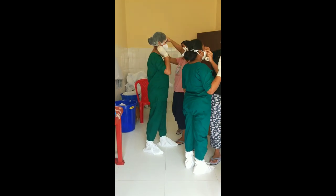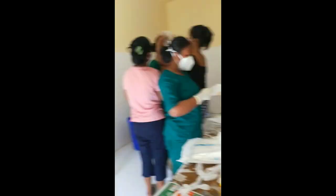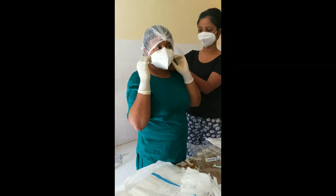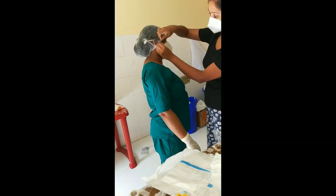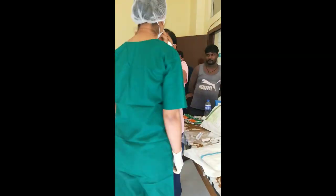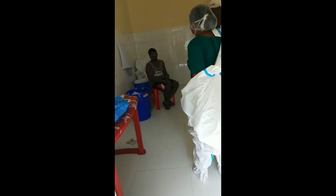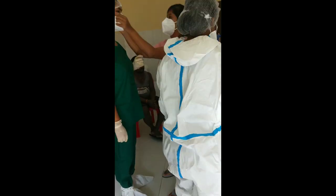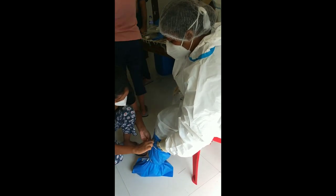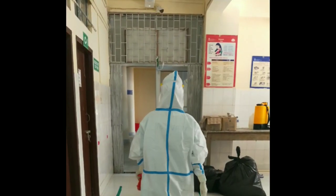Now let's show you some clips of donning, that is the process of wearing the PPE before we enter the red zone COVID ward. You will need an assistant for this process. This is how we help each other — starting from wearing of the gloves, mask, cap, coverall suit, eye glasses, and face shield. Make sure there is no exposure or leakage of air; for that you can use micropore or tape in every possible way. While wearing a shoe cover, tie it with a knot so that it doesn't slip off your foot. And yes, you're ready to go.